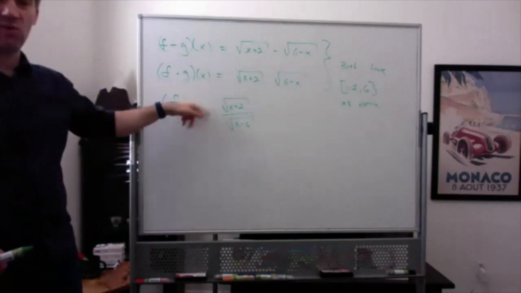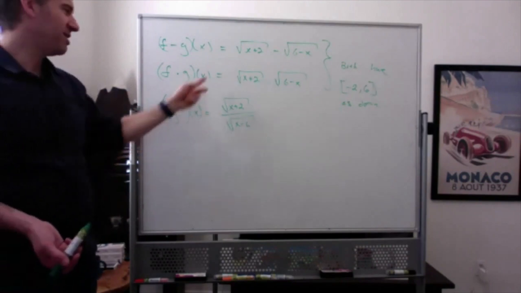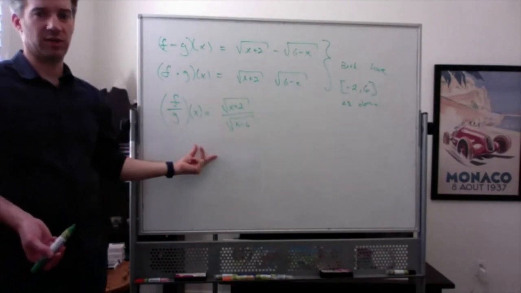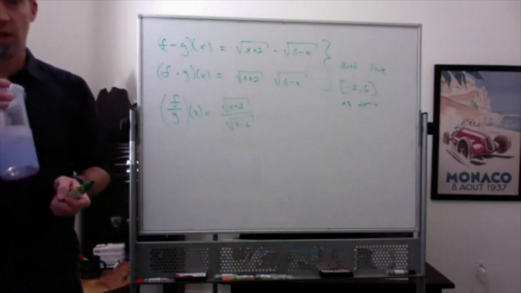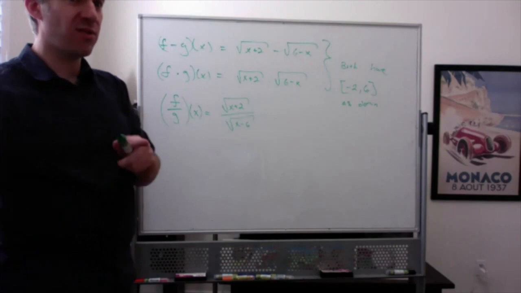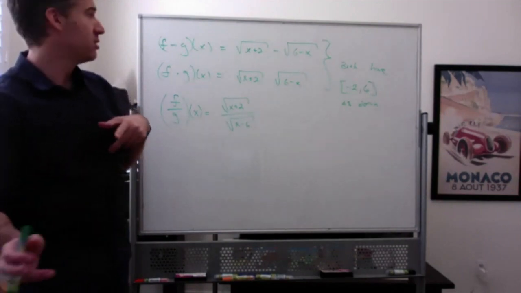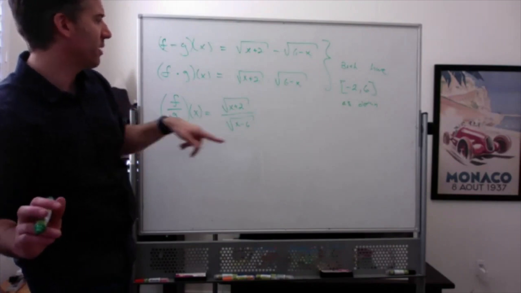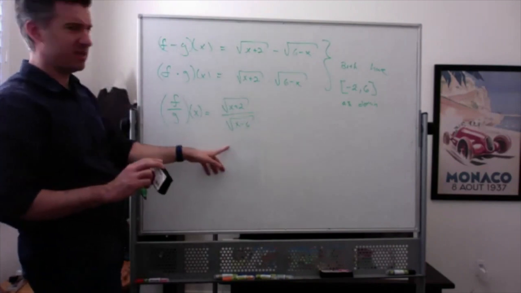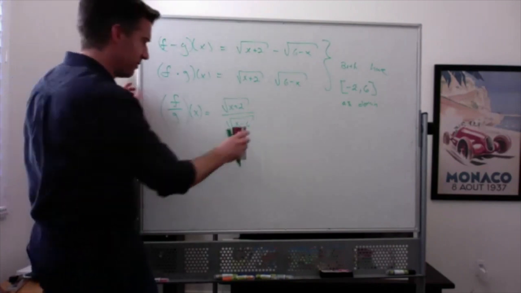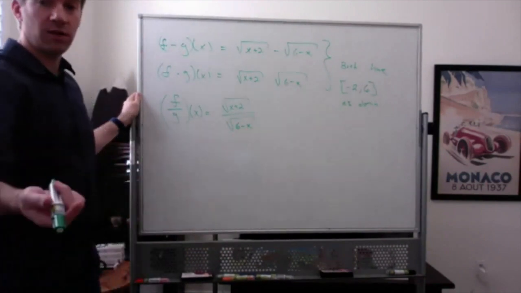There's one value here that's not okay that was okay over there. What is x not allowed to be in this expression that it would have been allowed to be in either of these expressions? 0. You're on the right track. 0 is still okay. Well, actually, no, 0 is not okay. 0, so, I think I wrote something wrong here, first of all. Let me fix that. So I looked at this and I said 0 is not okay because 0 minus 6 is negative. Sorry, that should be 6 minus x. So 0 is okay here.